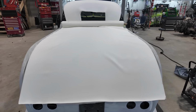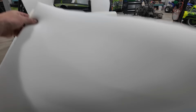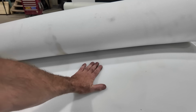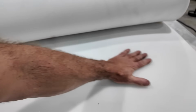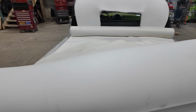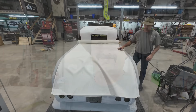I think one's not quite enough because it's kind of lumpy, some of the fiberglass. We'll see a lot of imperfections, I think. Maybe not. Yeah, I'm gonna stick with the 2 pieces. Anyways, I'm gonna get started. I'm gonna measure out what I need, sew 2 pieces together, and then I guess we start the process of figuring out how to stretch it and glue it to that top.